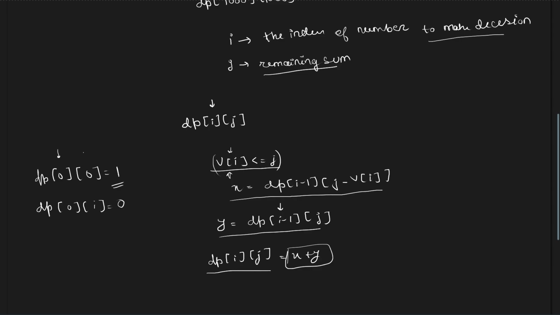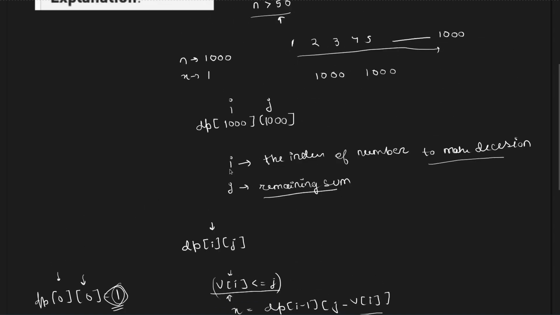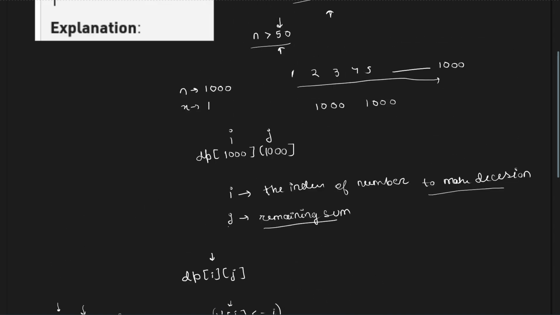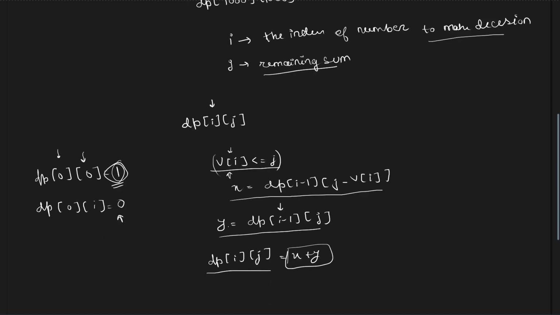If after traversing the remaining sum is equal to 0, then it is a valid condition, otherwise it is not a valid condition, so I store 0, right? Before showing the code, let us discuss the time complexity of this particular approach. You will see that there will be two nested loops for i and j. So in the worst case, it will be n square.